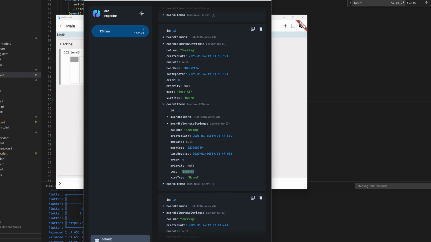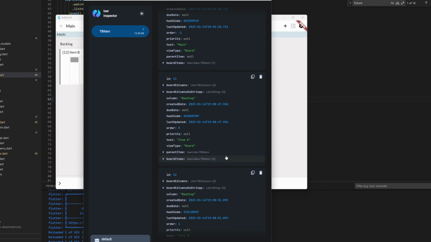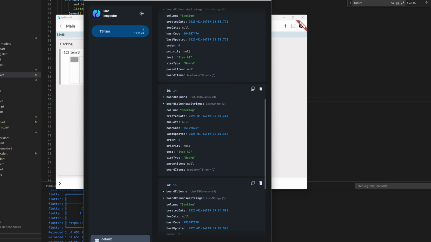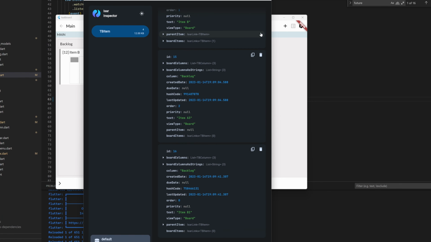Since none of the items in this loop connect to the main board, we're not able to access any of it. Not only have we lost item A, but we've also lost item A1, A2, and A3. And this is why I had to go ahead and filter out the child values so that this doesn't happen. Now, let me go ahead and clean up the database by deleting all these values. So we can go ahead and delete item A. And then item A2 can be deleted. Item A1 can be deleted.